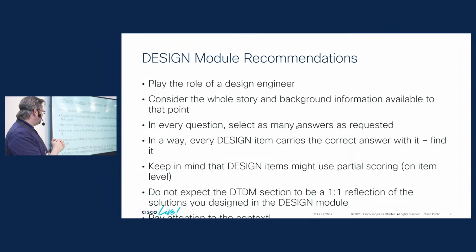So one thing that's also important to note is that for design items on an expert exam, you could get partial credit. So for example, if it's a question of 4 points, a big question, you could get 2 points if you have it partially correct, and another 2 points if you have it totally correct, which makes up 4 points, right?